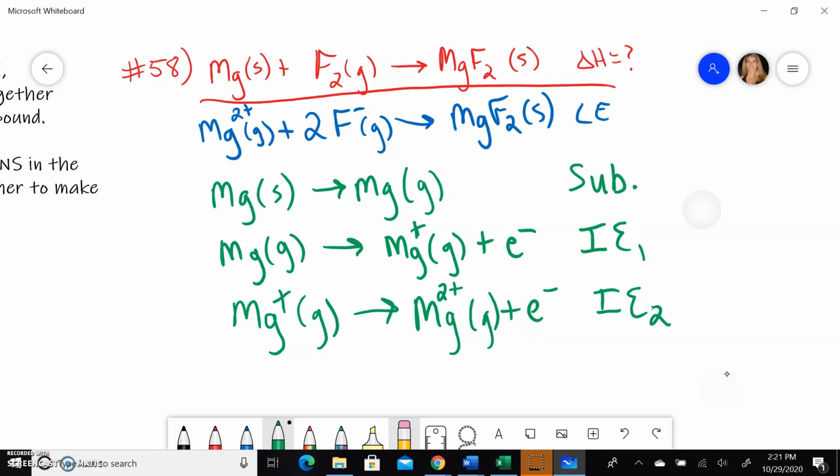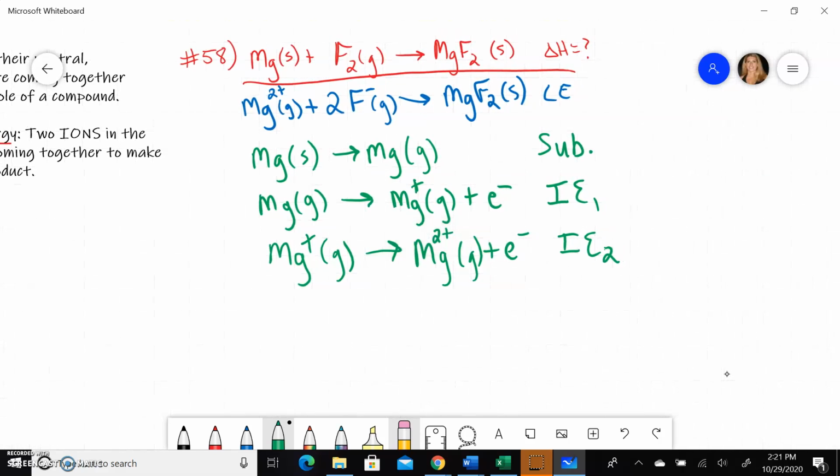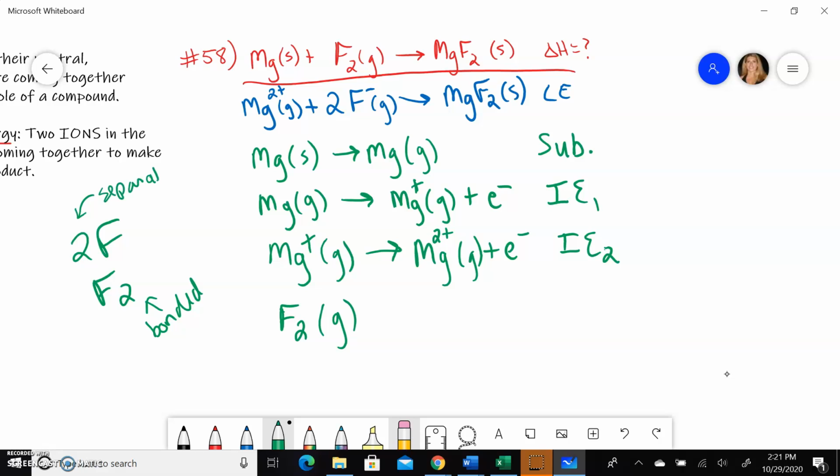So we're done with magnesium, now we need to do fluorine. Starting with the red equation, we're starting with fluorine as a bond, and it's a gas, which is good, we want it to be a gas. We need to do two things to this fluorine to get it to be like the blue fluorine. We need to separate the bond because, just as a side note, this means two different things. If it's a subscript, it implies that it's bonded together. If it's a coefficient, it means that they are separate. So we need to take it from a bonded fluorine to a separated fluorine, and we need to make it charged because it went from neutral to negative. So we have two things to accomplish for this fluorine.